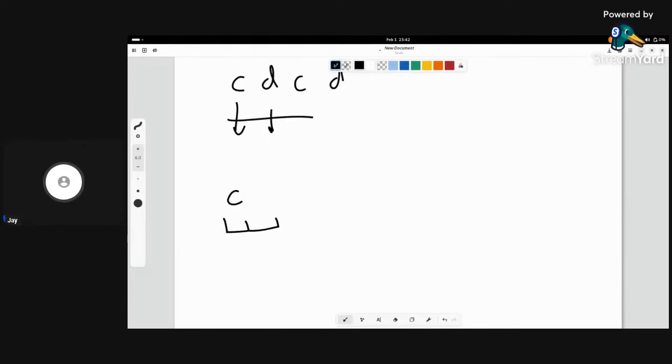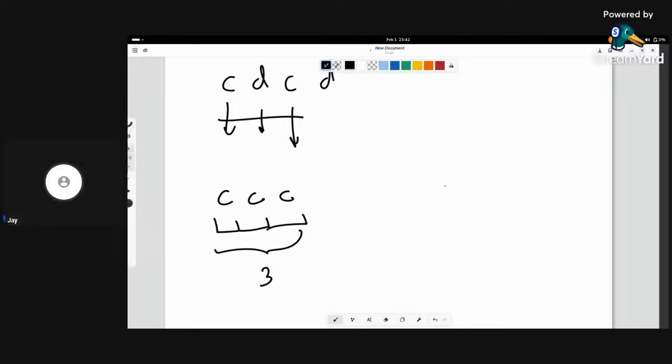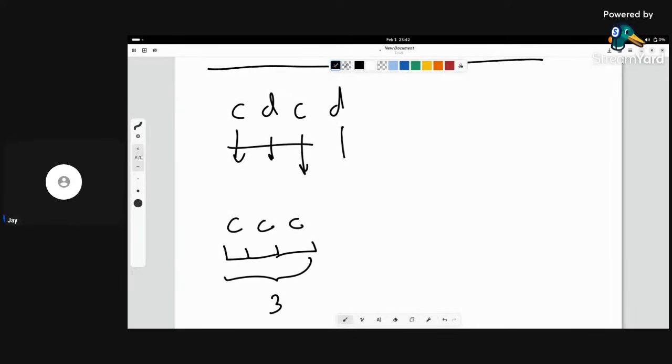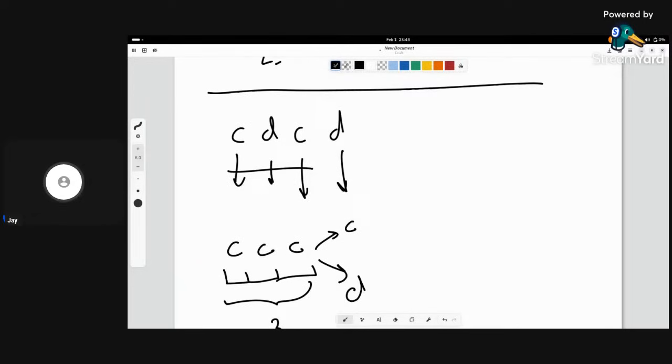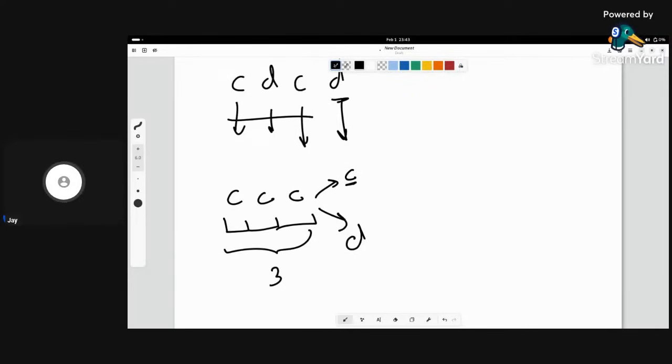So you need to extend this block to have another C. Then you get a new C, and then you extend this to have another C. Now at this point, this block has 3 Cs. At this point, you have a choice. When the new D comes, you have two choices. Either you continue this block, so you have a block of 4 Cs, or D starts its new block. Now, in this problem, since this was like the last D, you basically had to take this choice. So you would make a block of 4 Cs.